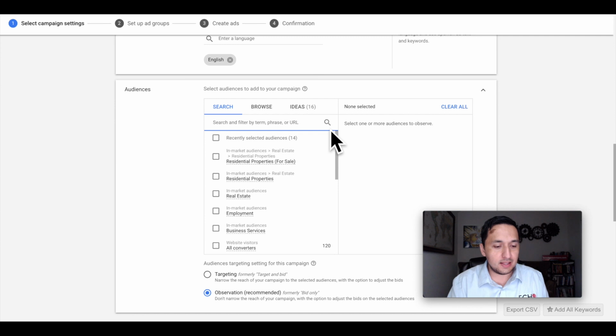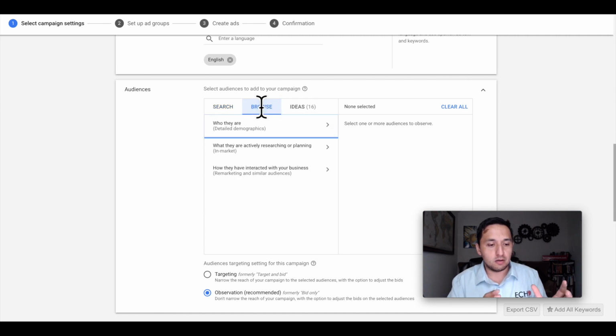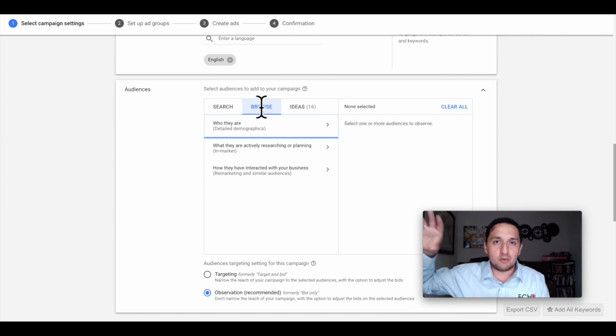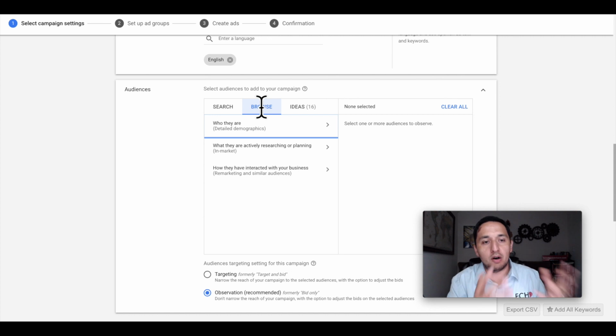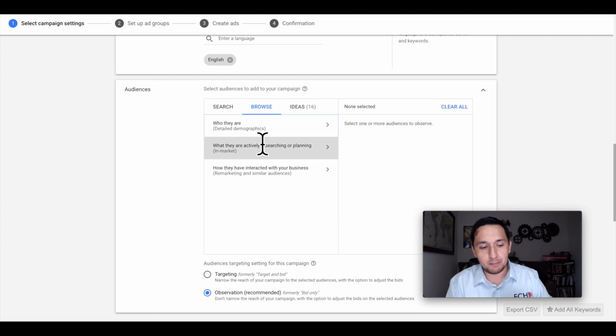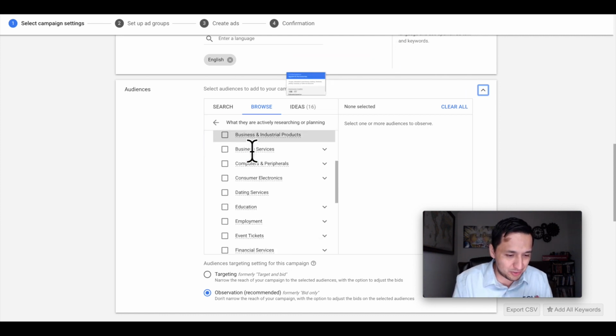The audiences, this is pretty cool. This is the people, this is the demographics, this is the interest, this is the types of people that are going to be seeing your ad. So not only are you presenting what they're looking for, you can optimize your ads based off of what they're looking for, but the profile of your audience can also be done here as well. So you can target people that are actively searching for real estate. I'll go ahead and show you that one.